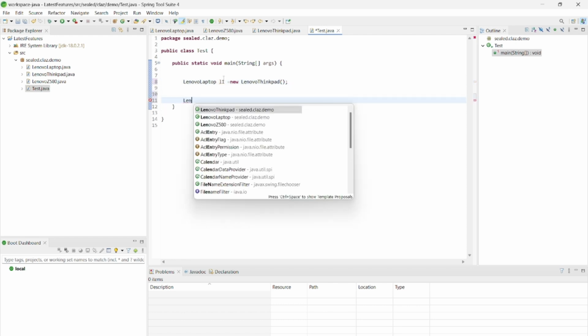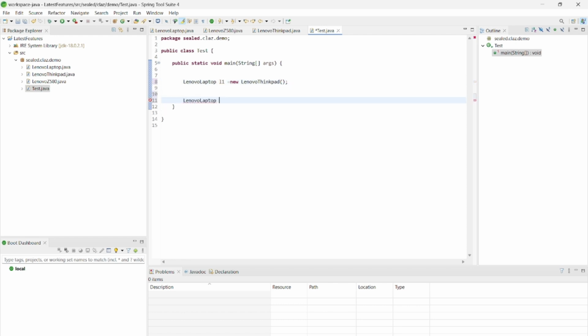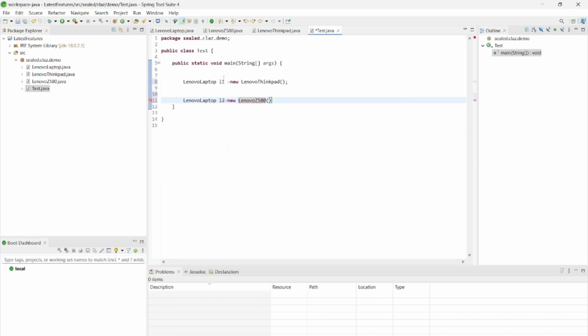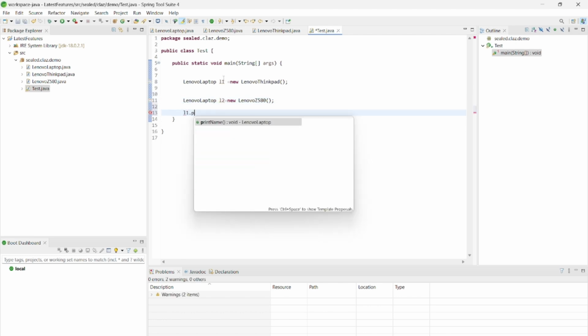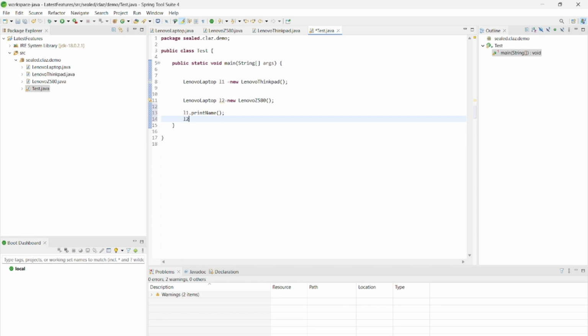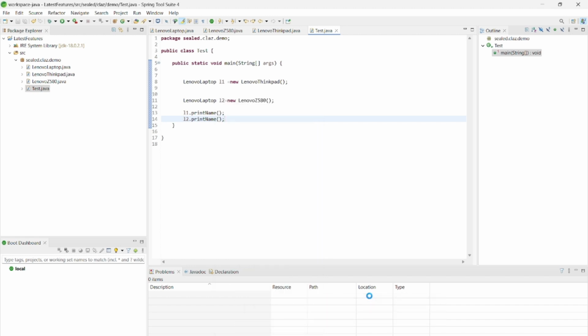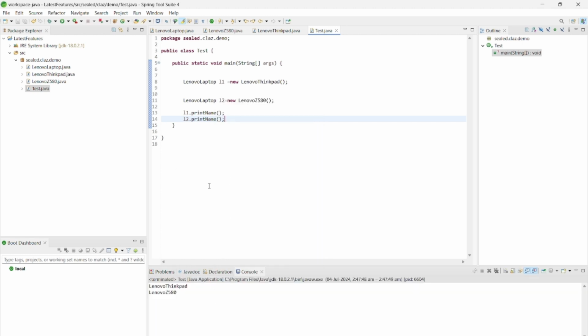And again, parent object L2 is equal to new child, our child is Lenovo Z580. Now L1 dot print name, L2 dot print name. Let us run the main class, run as Java application.